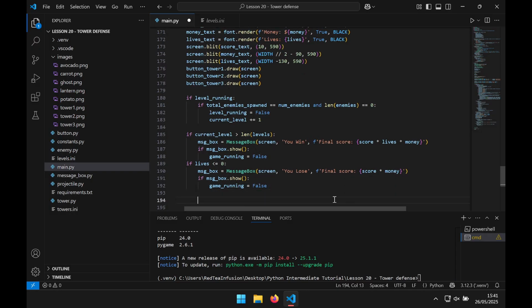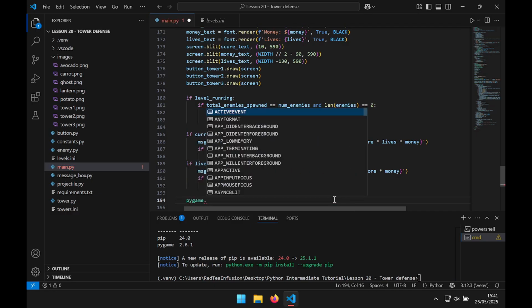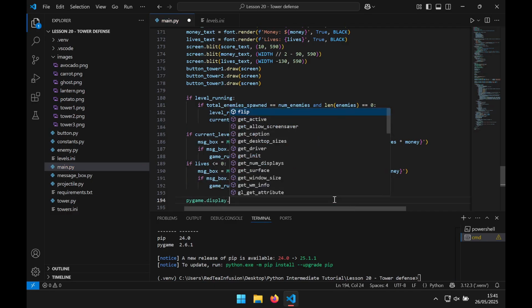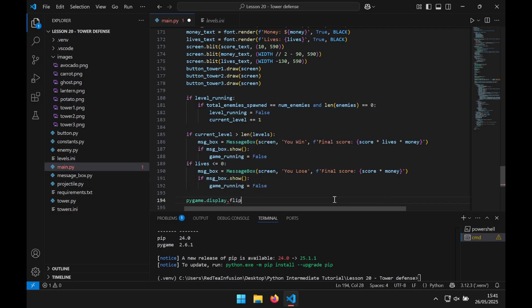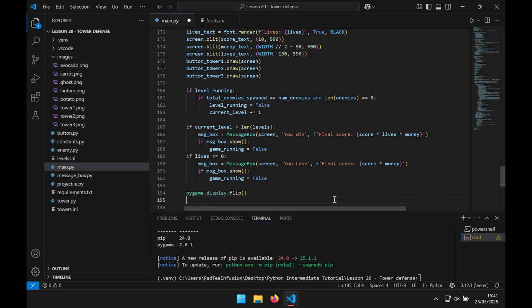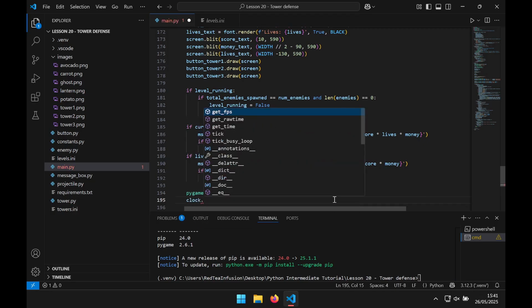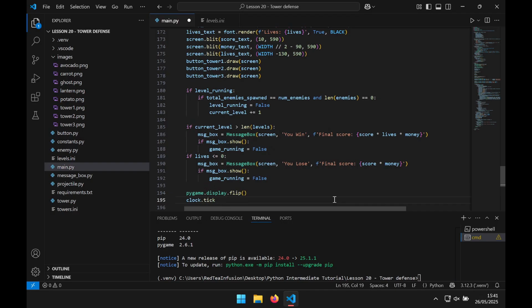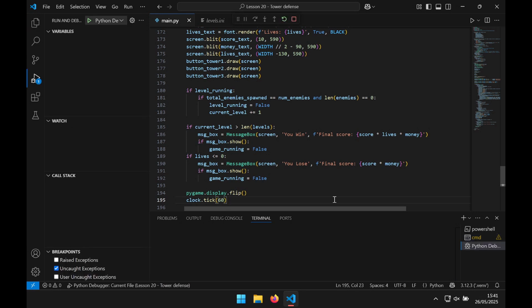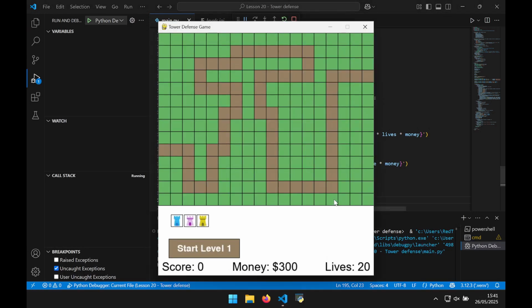Let's add also the clocks: pygame.display.flip(), clock.tick(60). And let's try. I think we can't interact, but we should see the enemies walk. Start level.